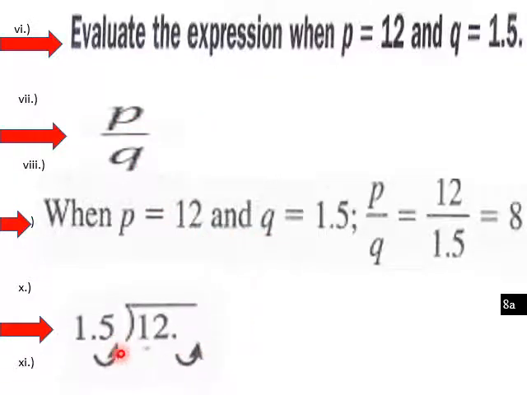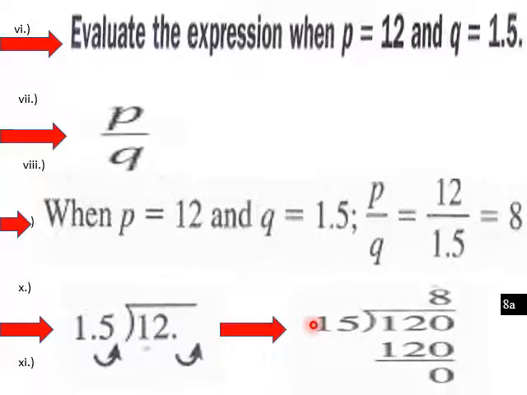And so, well, we could, 1.5? 1.5 goes into 12 how many times? Well, we move our decimal over 1. This would be the way of doing it through long division. And so we'd have 15 into 120. We move a 0 here, move our decimal place over 1. 15 will go into 120 8 times here.